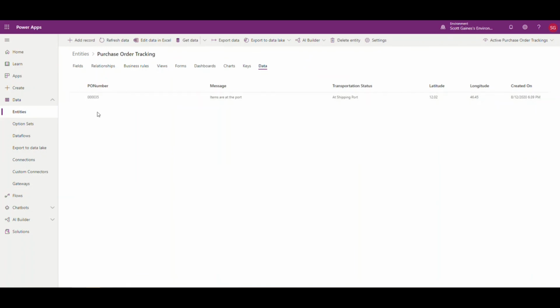And really, you're not going to use these views for anything except, in our case, adding a little bit of example data, mainly for readability. Okay? So that's where we're going to wrap it up today. We've created an entity to hold our data. In the next video, we're going to take a look at actually creating the app. We're going to use a Canvas app from scratch and basically build this thing from the ground up.